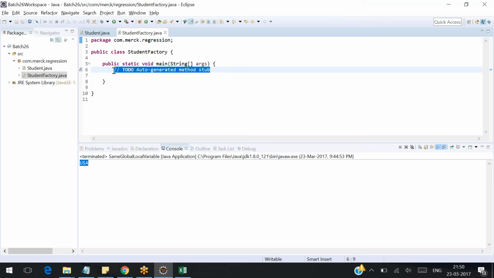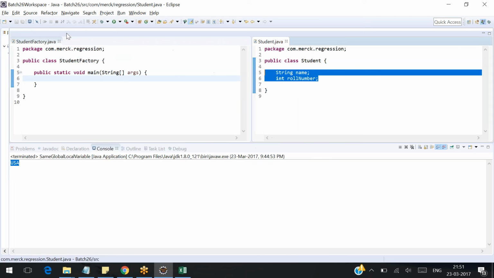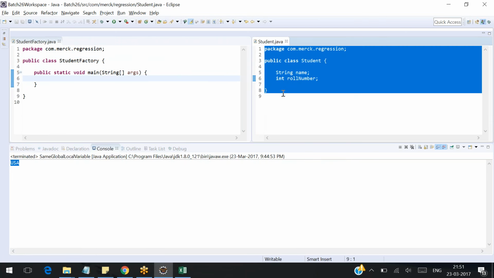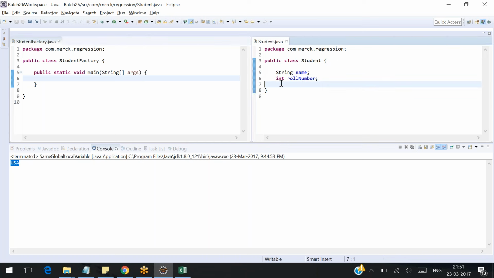Say StudentFactory is something which will create the student object. This is a student class. So how to create an object of a student class? That is the first thing that we're going to learn.